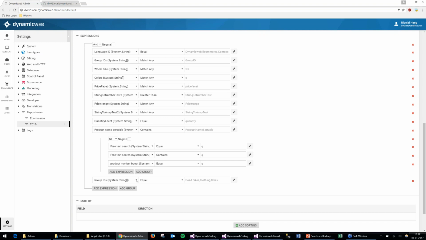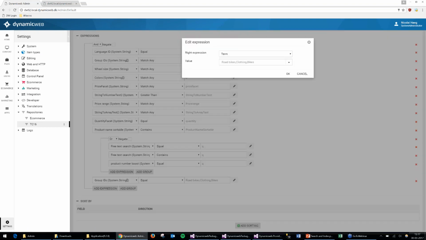Below this one, it actually says group IDs equals group 1, group 2, group 3. That's what it's translated to once doing the search. So this is much easier to work with compared to the old way of handling all of this.